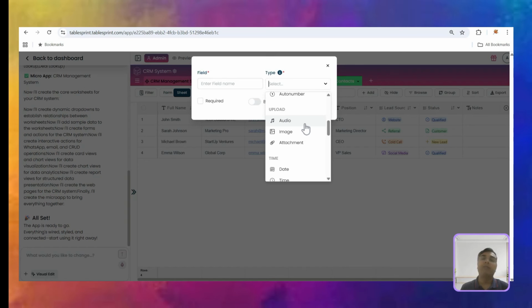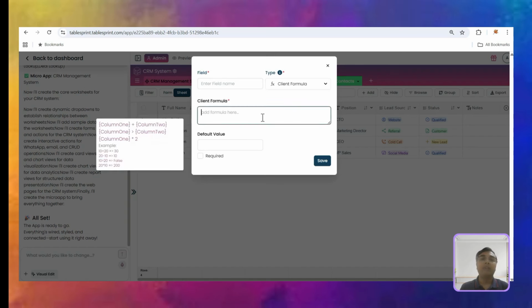You have an image field where you can just upload images. Okay, the date, the time, the drop down we already saw, right? You can also have formula fields, where you can just go and write formulas, right? So you can write formulas in the formula field, and you can do A into B, A plus B like in an Excel sheet. But you can make much more complex formulas than normal Excel, and it can scale with your data, right? And your users can be controlled on different types of formula fields, right?